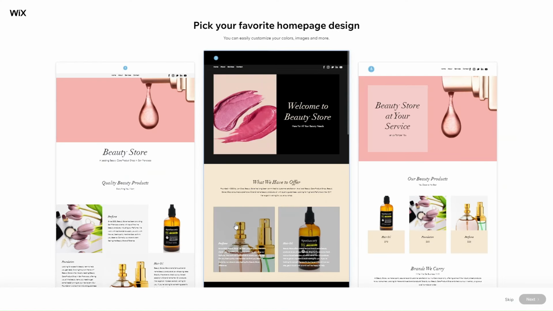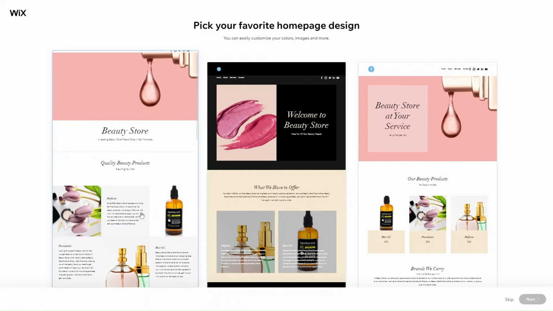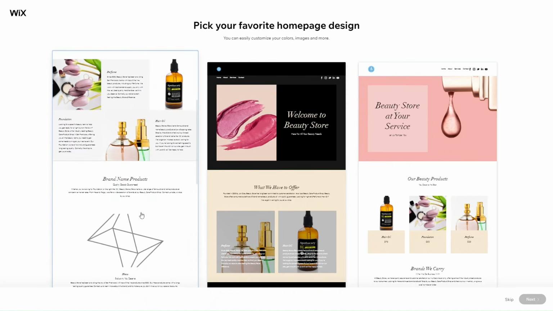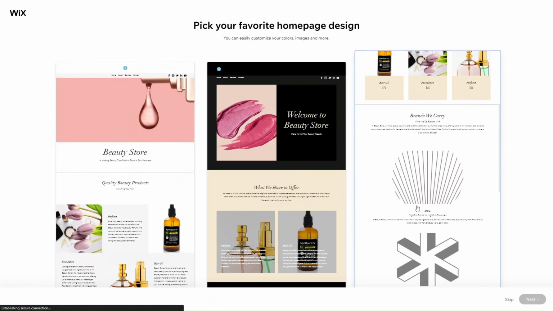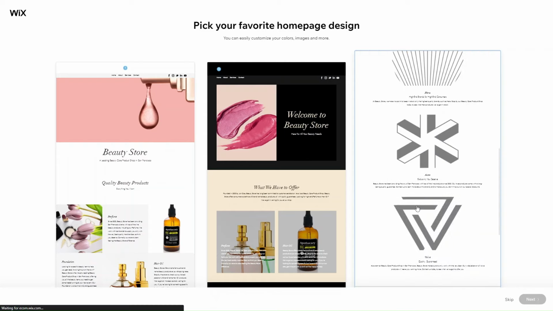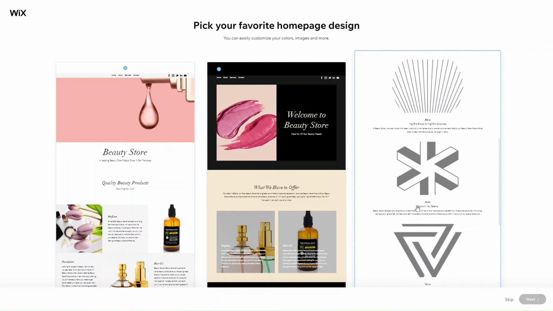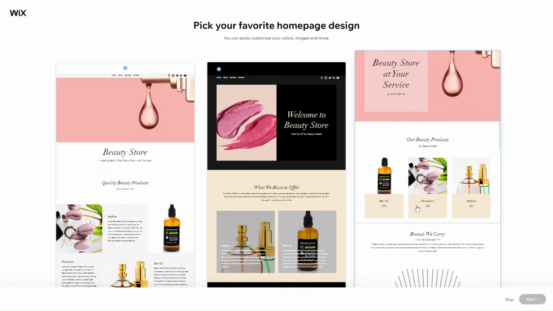And then it'll show you 3 homepage designs, and you want to go through each of them and select the design that you like the most. Again, you can always customize these designs. This is just a starting off point for Wix to know what kind of design you might like, and how you want your site to be laid out. So you've got 3 designs here, and you can hover over each of them and then scroll down, and you can see what each of them look like as well. If there's certain sections that you really like, obviously you keep them, and if there's certain sections you want removed, you can remove them as well. And if there's more sections that you need to add, you just add them as well.